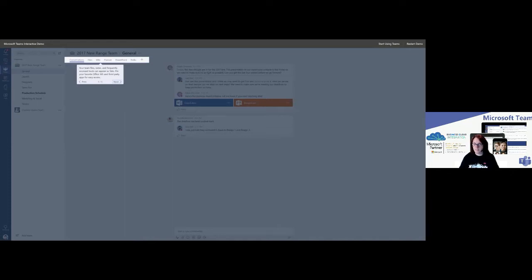The idea of tabs within Teams is to provide one-click access to any type of content, whether that is third-party tools, websites like an internal intranet, or a popular document that is used across that particular team.